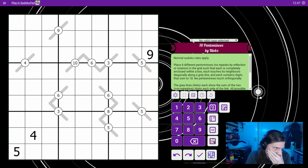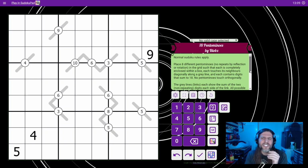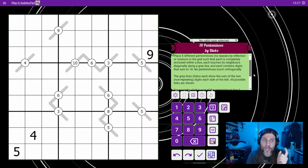So there's 12 pentominoes, and we can't have I or L or N or Y. So the remaining pentominoes are the ones we have to use. Okay, so that's great. Each is completely enclosed within a box, each touches its neighbors diagonally along a gray line, and each contains digits that sum to 18. What? No pentominoes touch orthogonally. What a crazy rule set.